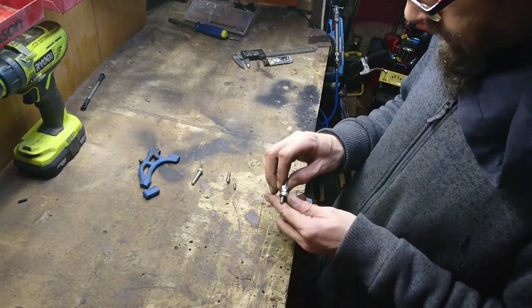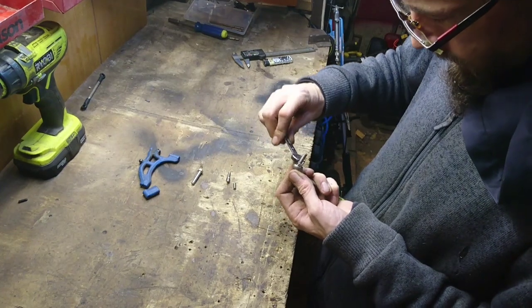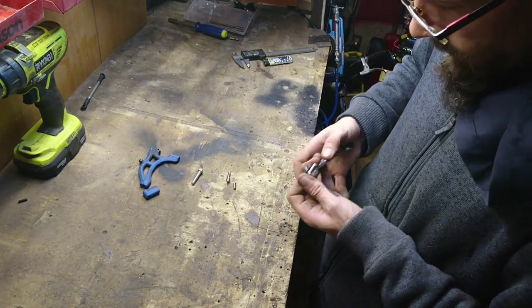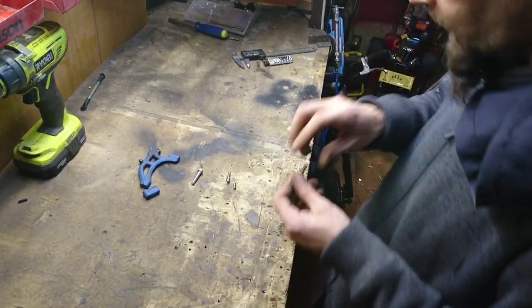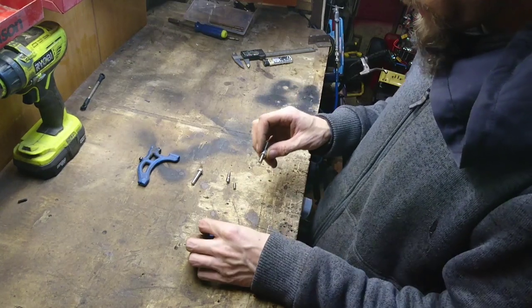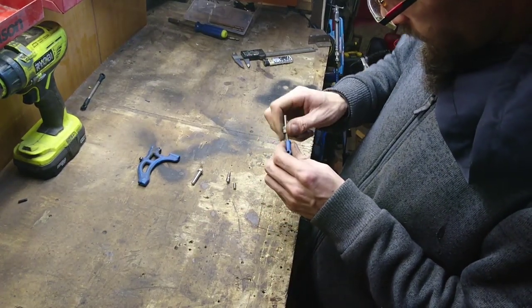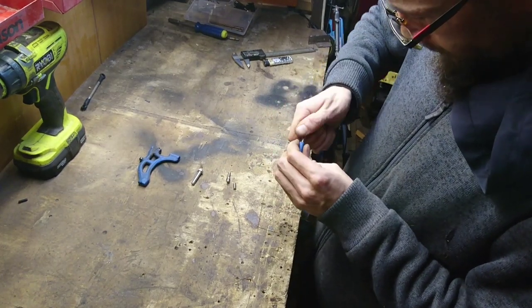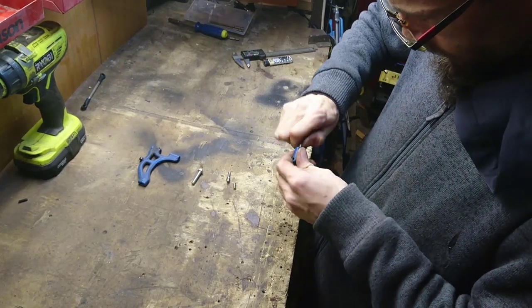Grab my 10. And grab my 10. And lock two 10s together. And then that's the left hand thread. Well, I might just wheedle that in there first. It's maybe a bit harder than I thought it was going to be.